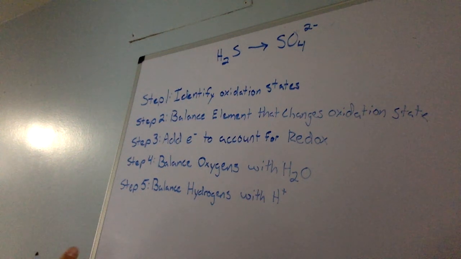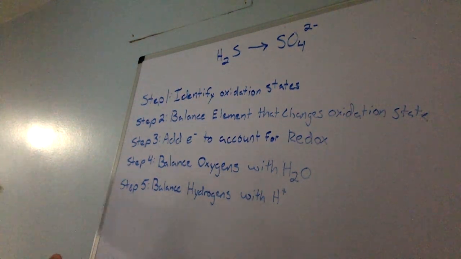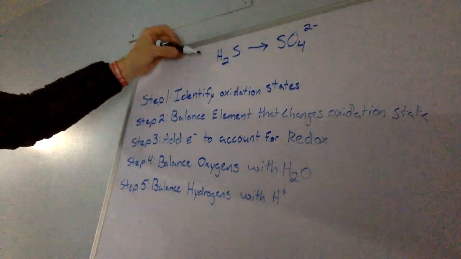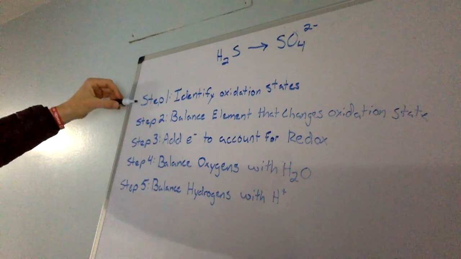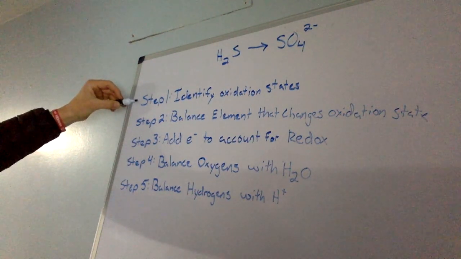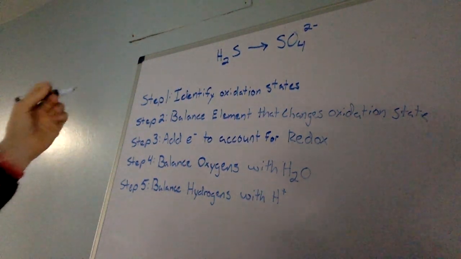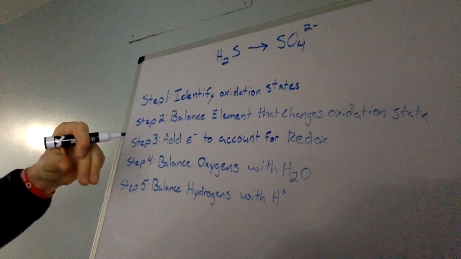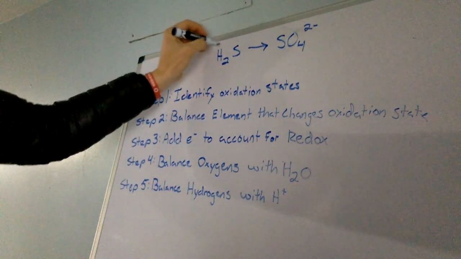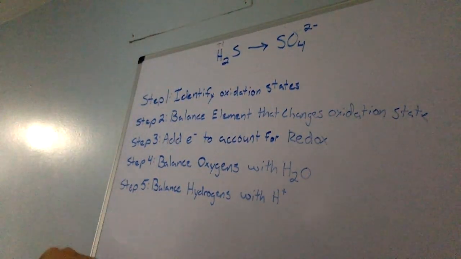We'll find out that this reaction has some electrons moving around, which means that something else would have had to gain or lose those electrons. To start to figure that out, we're first going to assign oxidation states. First off, we look at hydrogen. We know that hydrogen's oxidation state is normally +1 unless it's bound to a metal or to itself. So we're going to assign it a +1 up here.